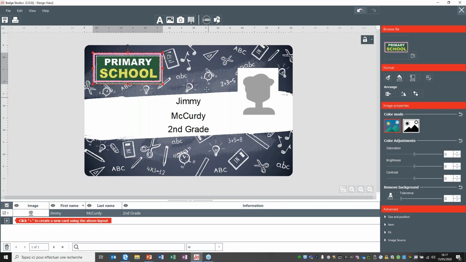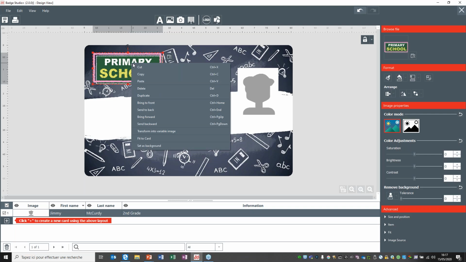So let's start with the customization of our badge. In our case, we don't want this primary school anymore because we have a dedicated logo for that. So simply by right-clicking on this element, you can delete it. You can also press the Delete key directly on your keyboard.